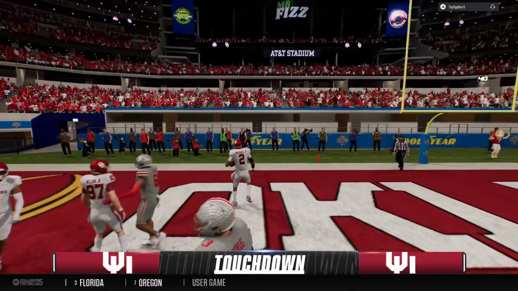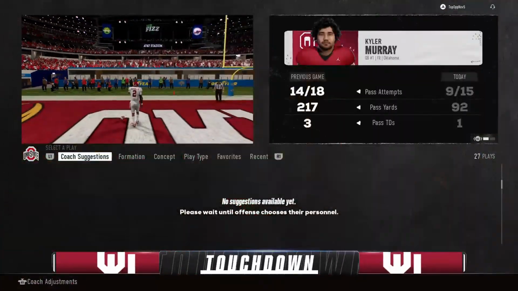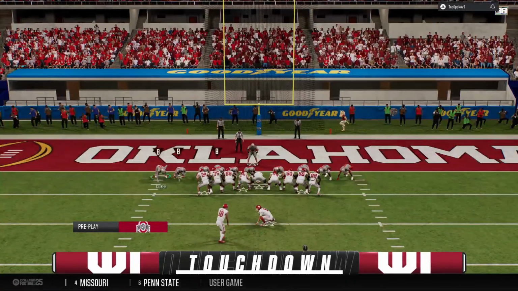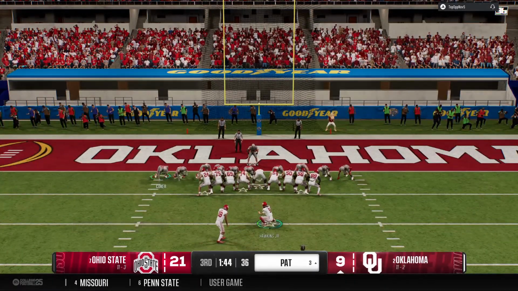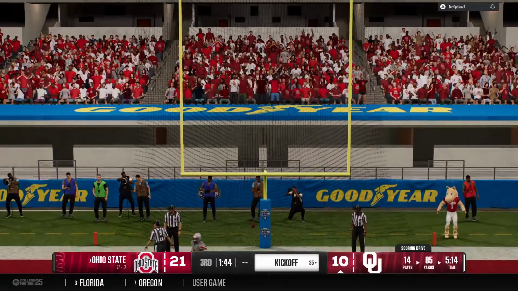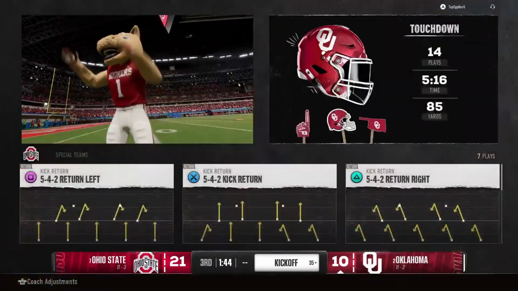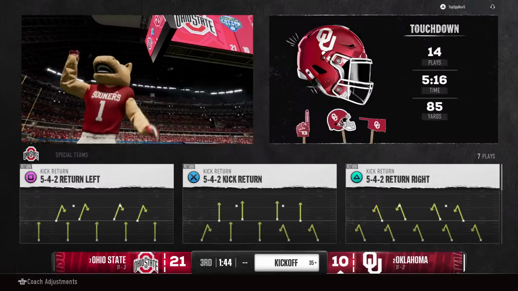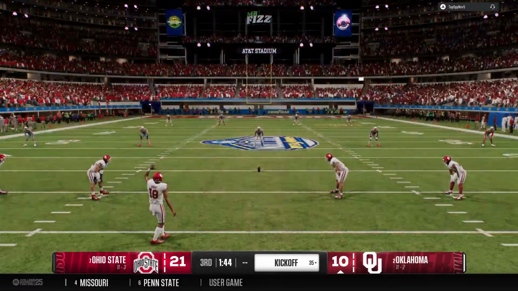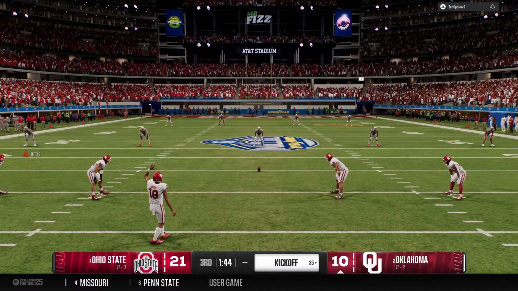Receiver makes the catch into the end zone. Touchdown, Oklahoma. So with playoff pressure, Kirk, the offense executes a long, grinding, methodical drive. You know, the thing I've loved about this offense all year long is their ability to either hit the big play or not have to rely on that. Look at this. They're able to sustain a drive and still come up with points and get a touchdown.